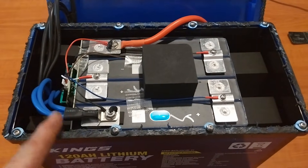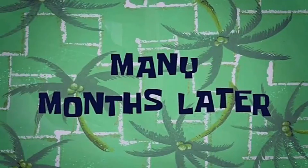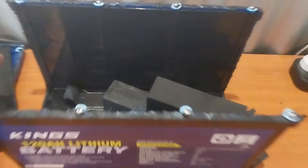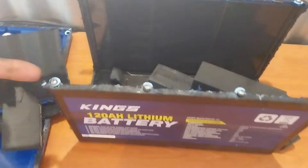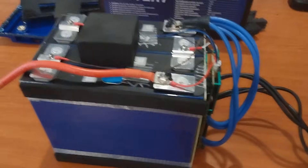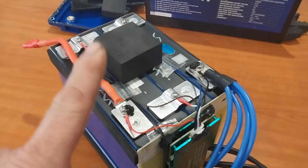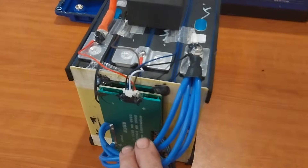I want to get the cells out, so let me go ahead and do that. Many moments later - there we have it, I have it out of the case. Boy was that hard to get off - this pad had those cells glued down nice and hard and I had to cut the outer case apart. But let's have a look around the battery. I'm pretty happy with what I'm seeing - really happy, bar one little thing that probably shouldn't be where it is, which we'll look at in a sec.